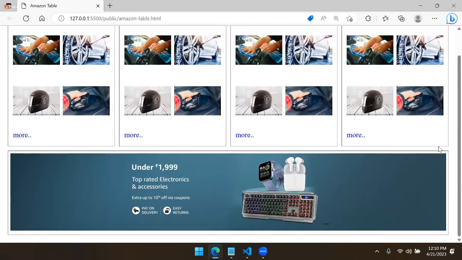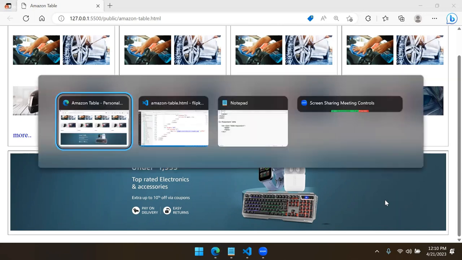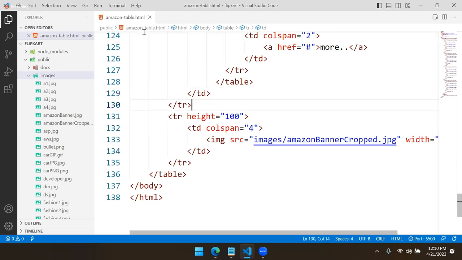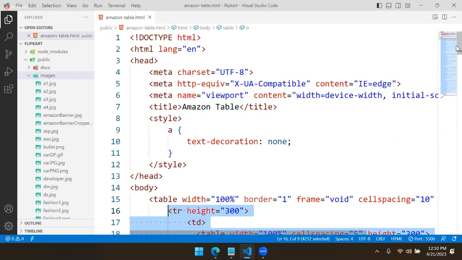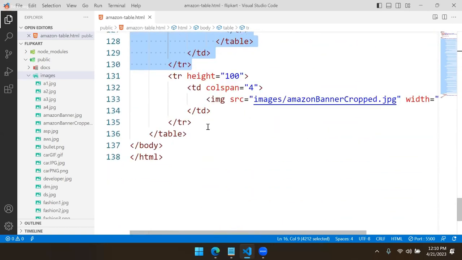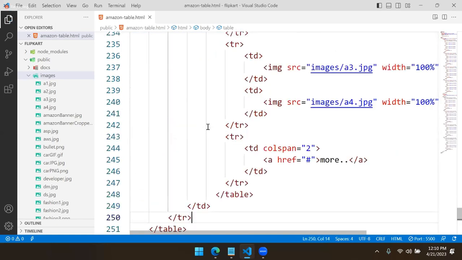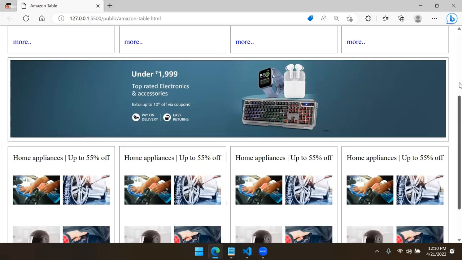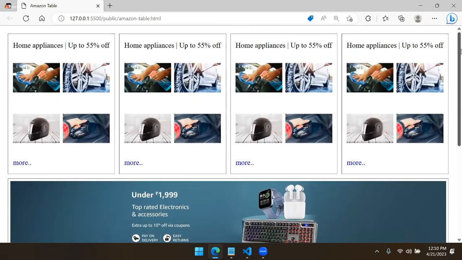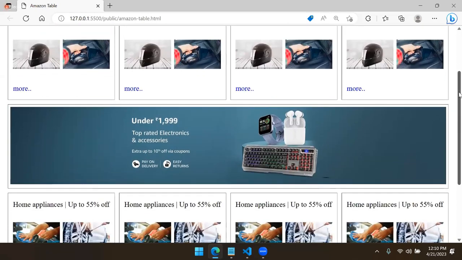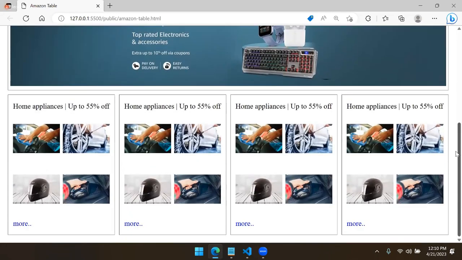Now you see what we are doing additionally here. Let me copy that row. Above row, I will copy this entire row and paste it after that banner again, as another row. Now you can see it will be in this way. That means you have 4 columns above, a single column below, and again 4 columns here.